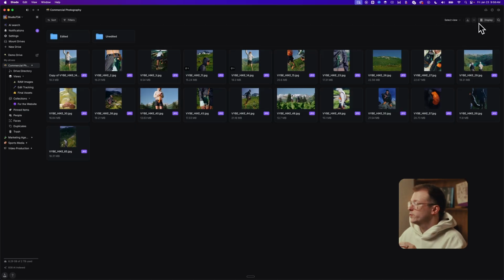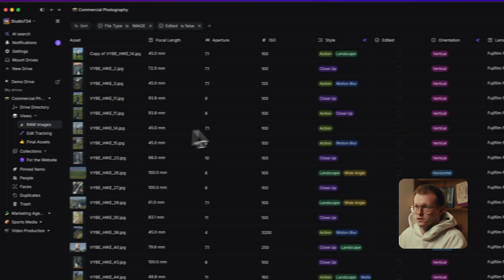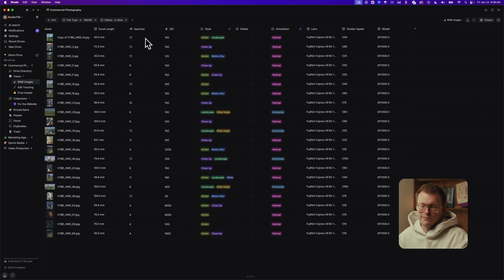Custom views within your Shade workspace are super easy to create. For starters, we have a couple of examples here. When you click into these examples, this is in a demo workspace, so these examples won't exist in your workspace, but we can see that we have some settings. File type is image, edited is labeled as false.